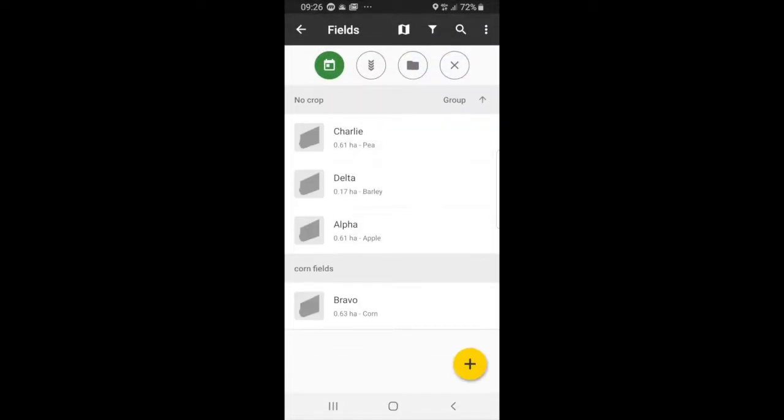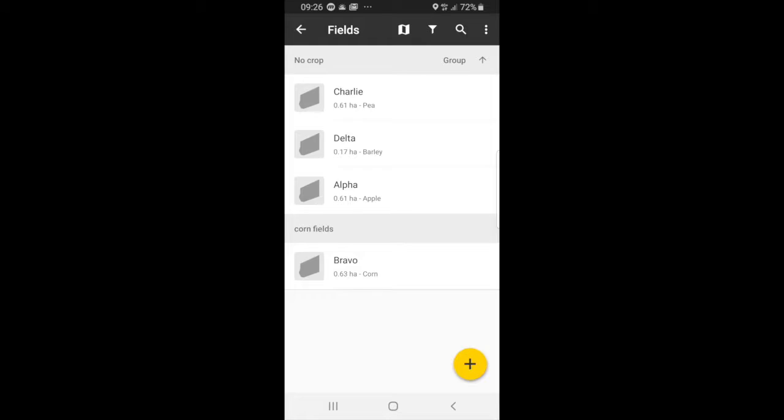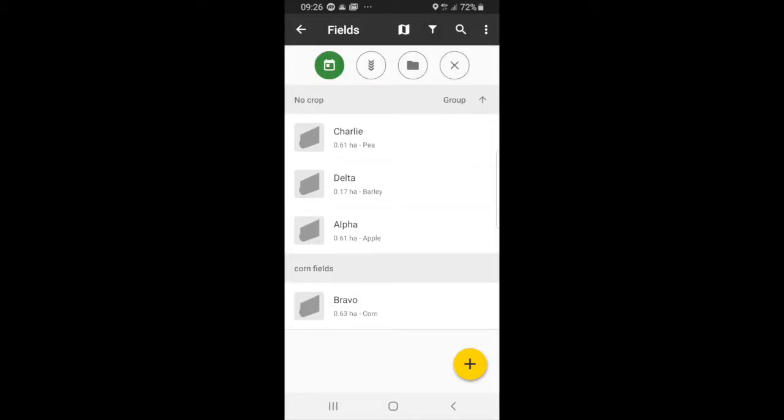When we go to fields, you can see that all your fields show up. And again, we have the filter bar at the top. So you can filter your fields by date, crop, or what type of group they belong to. At the top, again, you have the map icon and the filter icon. So if you select the filter icon, then the filter view goes away. If you reselect it, it comes back. And if you want to add a new field, you can simply just press the plus button on the bottom right.